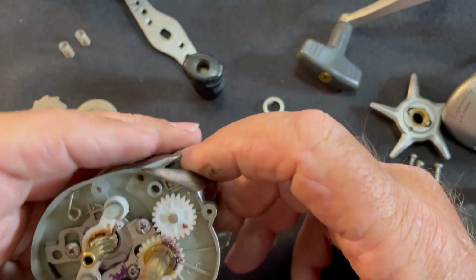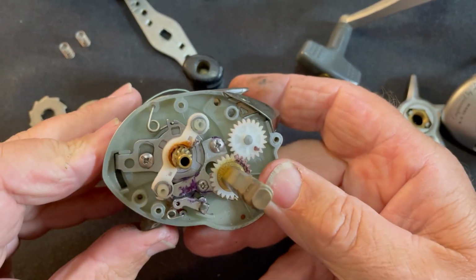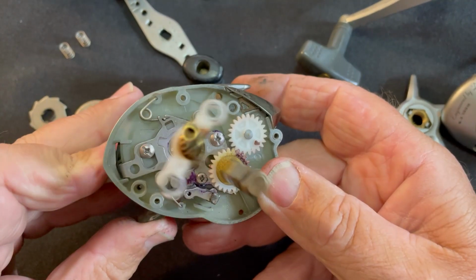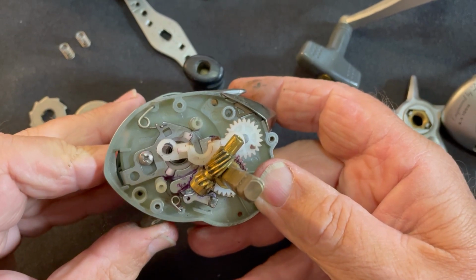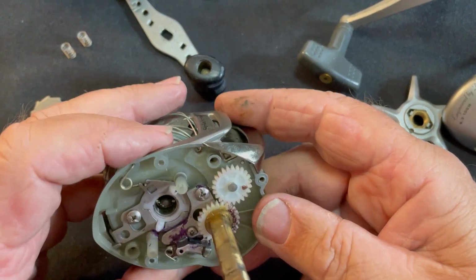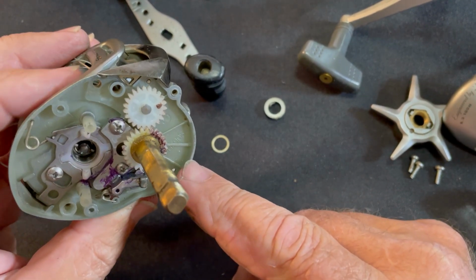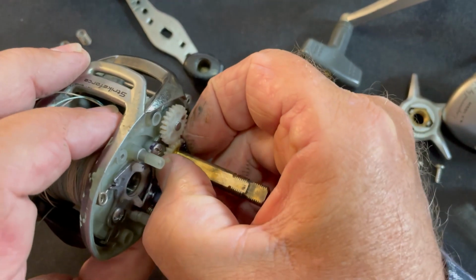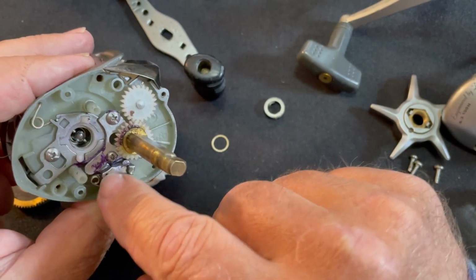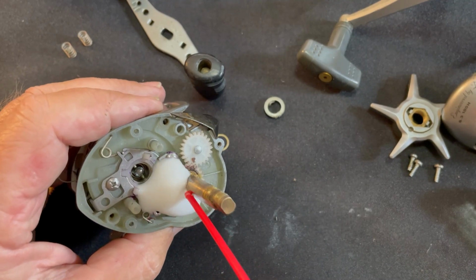Pop that up and out of there. Wasn't intended to, but we did. All right, now Mario gets to see up close in person how I make mistakes. All right. I don't think we need to take that out. I think we'll leave that in and scrub all this right in place. So we're going to take a minute to scrub this, and we'll start reassembling these parts back.